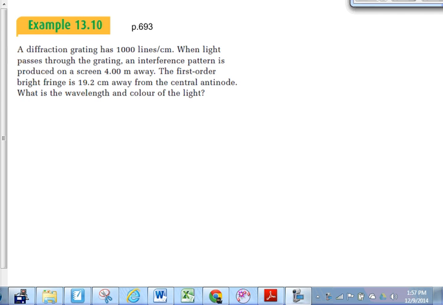But here's the thing. When the light goes through two openings, we get this interference pattern produced. When the light goes through 6,000 openings, we get effectively the same interference pattern. So we're going to get the same thing produced here as in the other problems that we've done yesterday and today. The difference is that this time we have this number we don't recognize. This number is 1 over d.